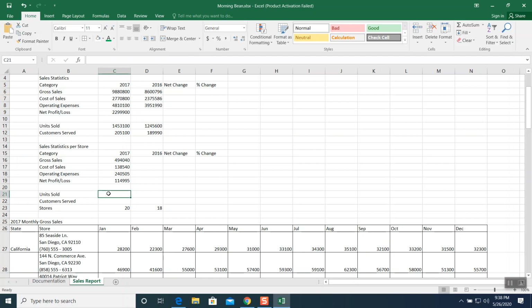Then units sold, the total number of units sold is given to us right in here, equal C11 divided by C23. Then customers served, we have the total number given to us right here, equal C12 divided by C23. Enter. So my 2017 numbers have been completed. Guys, always remember I'm reading these formulas from the book, from the page provided to me, and you have to do the same thing from your homework file as well.